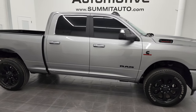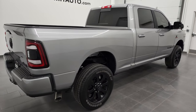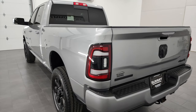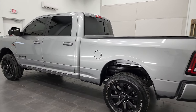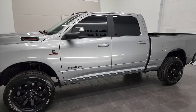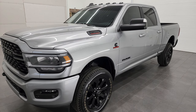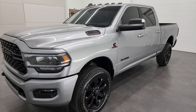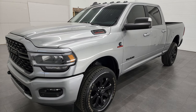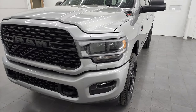Hey, this is Brett, and this 2022 Ram 2500 Crew Cab Short Box Bighorn Level C Night Edition is stock number 12804Z. We're here at Summit Automotive in Fond du Lac, Wisconsin, your new and used heavy-duty truck and Ram headquarters. This 2022 Ram 2500 has the 6.7 liter Cummins diesel, paired up with the 6-speed 68RFE automatic transmission. This one can tow up to 17,790 pounds and has a max payload of 2,164 pounds. You can get all that information on ram.com on their tow guide — just put in this VIN.